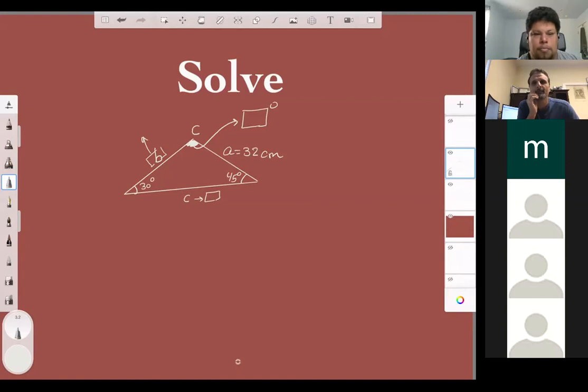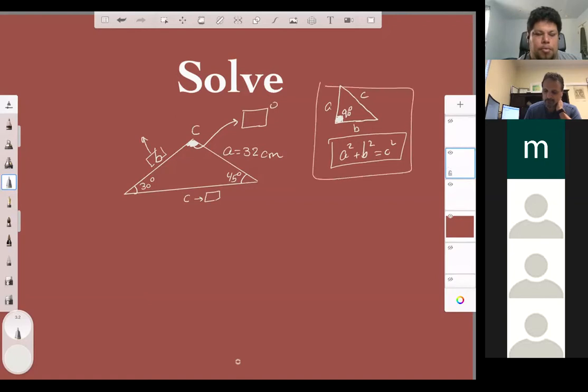Osvaldo, you said Pythagorean theorem. Definitely, good try, but Pythagorean theorem, we only apply to the right triangle. Right triangle means here should be 90 degrees. If it's 90 degrees, then there is a relation between A, B, C. We have A squared plus B squared equal to C squared. We can apply this formula, correct? If our triangle doesn't have a 90 degree angle, this Pythagorean theorem is not useful.